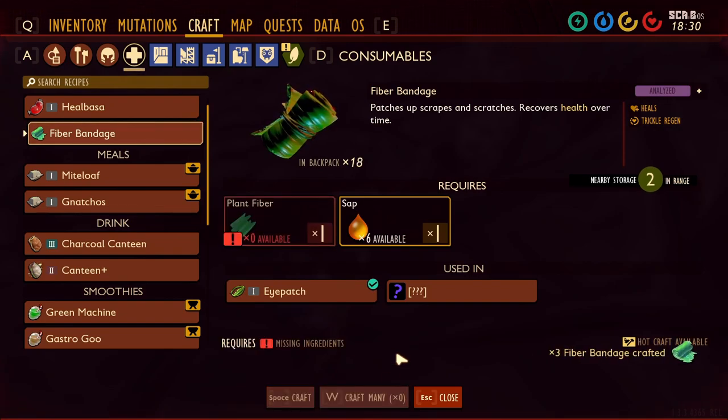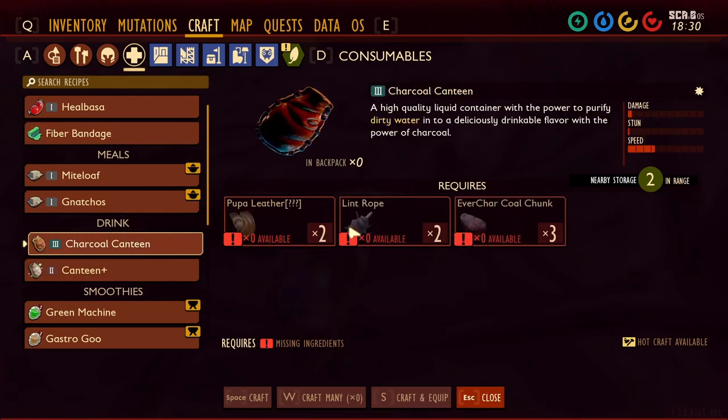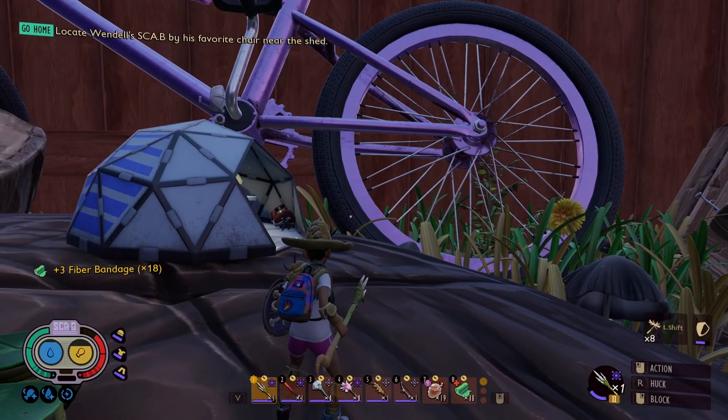Hey, we have three more. Canteen. Ooh, we have that. We could get it too. Well, we don't have this too, but we have those two. We get in there, we get in there. Alright. Let's sleep the night.